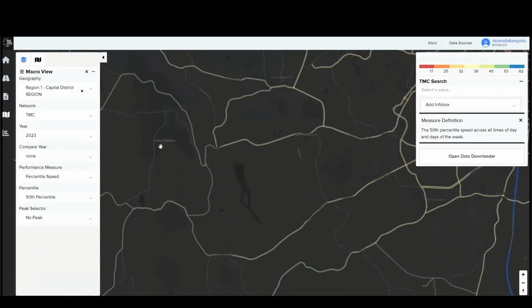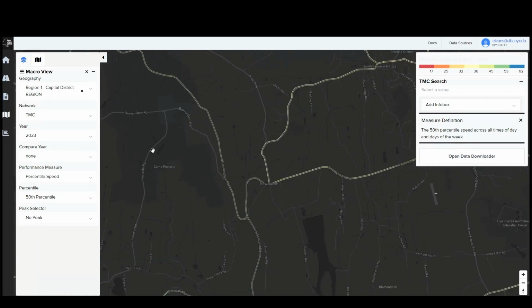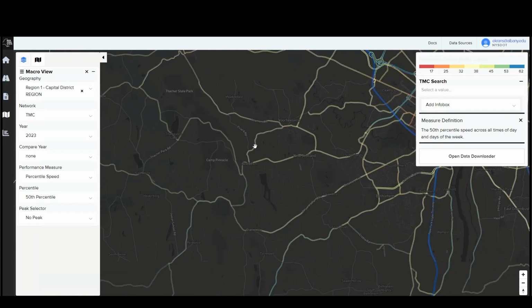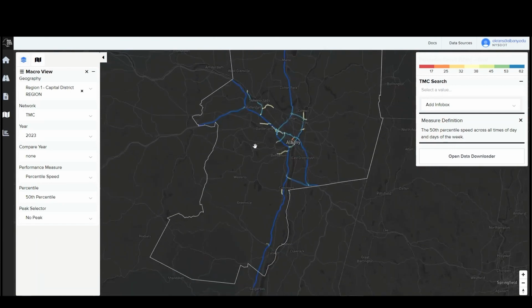You'll also notice that there are some segments here that don't have data. I cannot click over here. This does not have data, so we don't know anything about that route. But we do have data on this segment and over here on this segment, but not on these segments here. So that's just one thing to note. It's not a full coverage of the entire system.